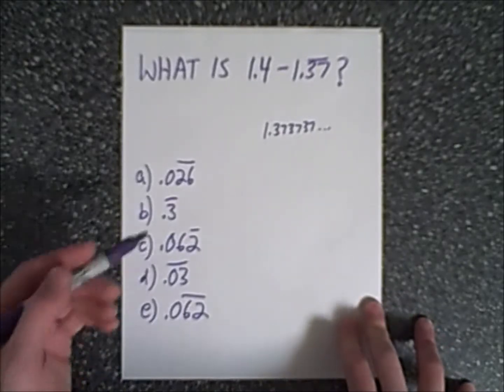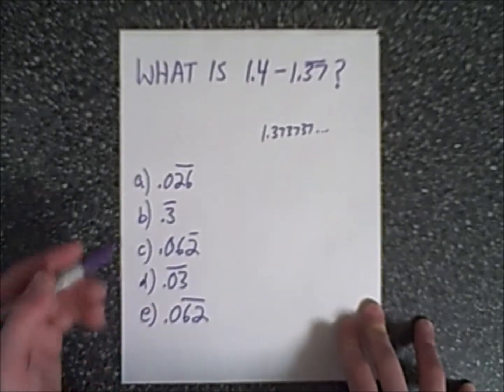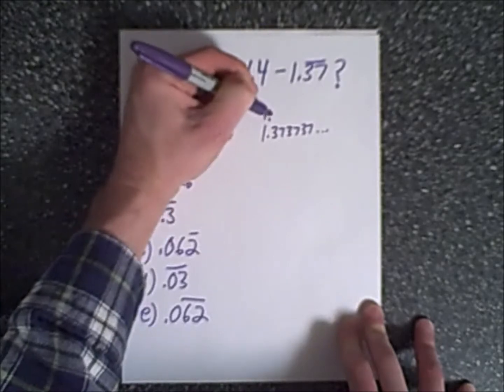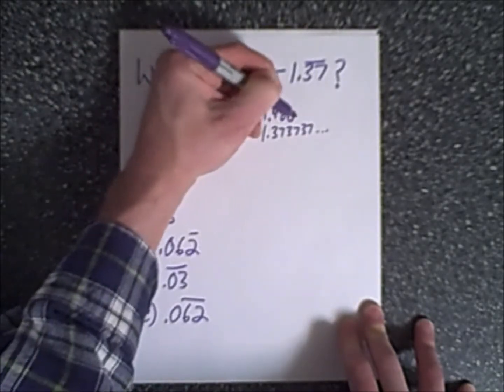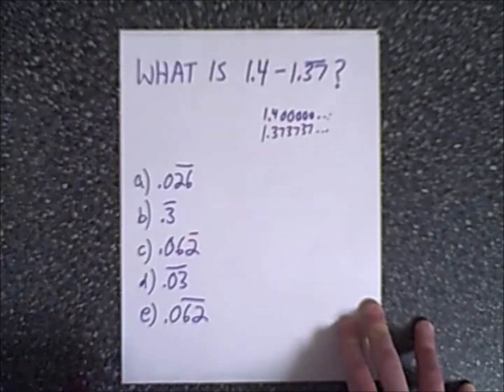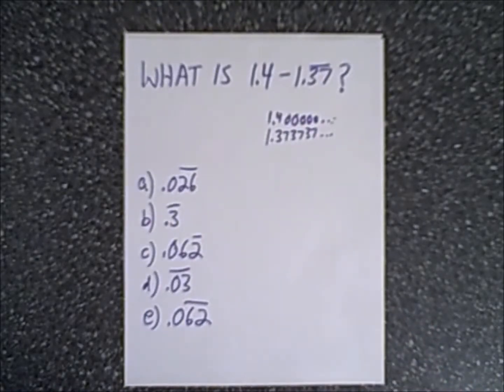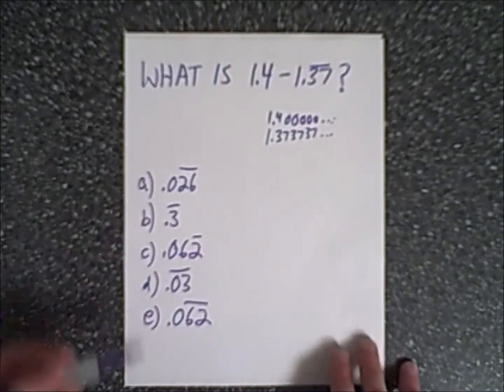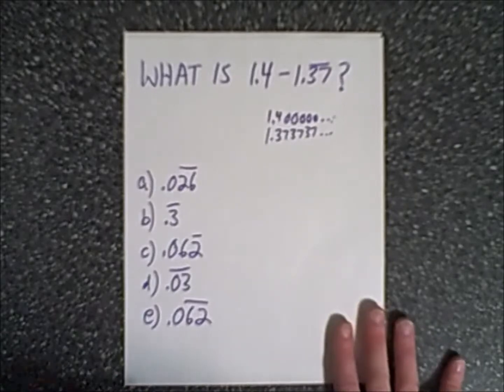And knowing that, let's take a look at this 1.4. What we're going to do is take 1.4 and add a bunch of zeros, continuing like that, and try to figure out what the pattern is to see if we can come up with a solution on the left side. So let's see what happens.